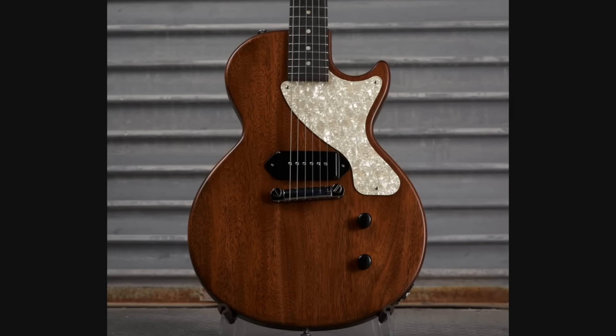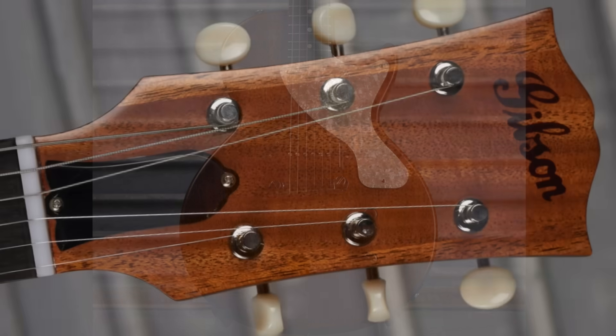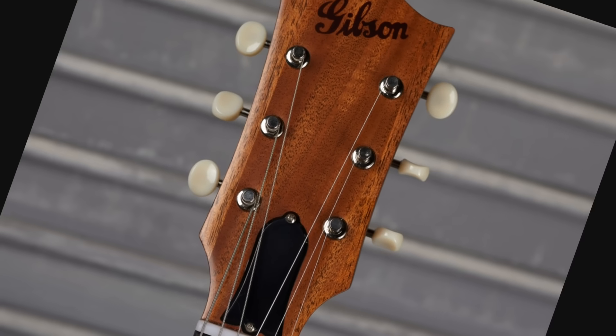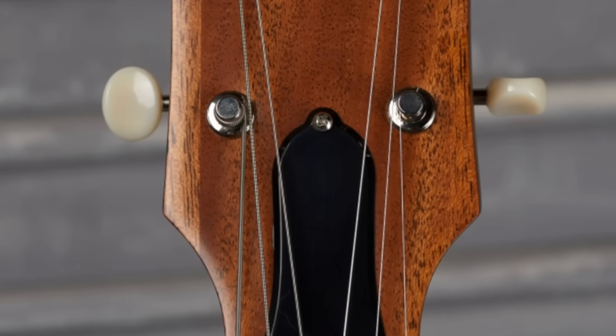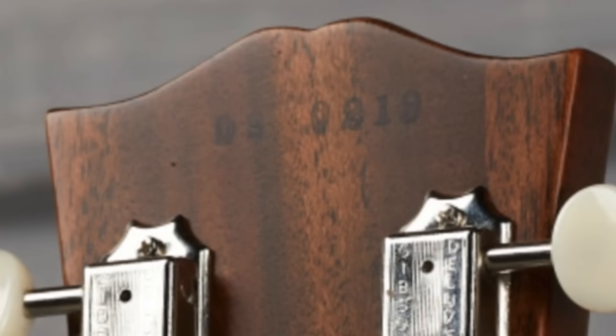More natural tones here. The moto guard with some light aging — it's an acquired taste, but I think it works. It's been a hot minute since we've seen the mod collection do this again: a nice natural headstock with the old-timey Gibson logo. What's really cool is you don't actually have a veneer over the headstock, so you can see the headstock wings right here. Historically, Les Paul Juniors do not have a holly cap — you have to step up to the Specials for that. So they just changed the color of the finish. This one bears serial number 219.